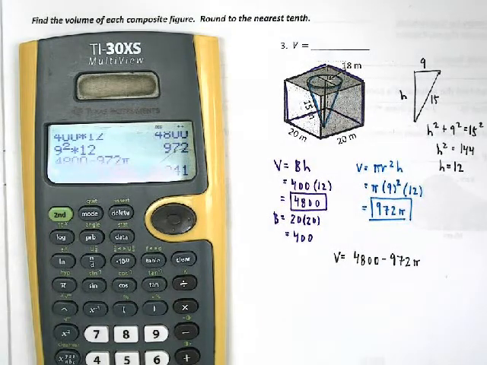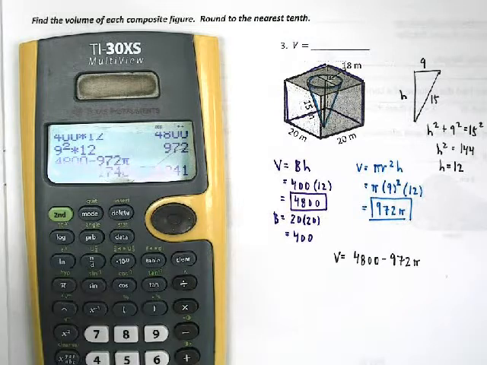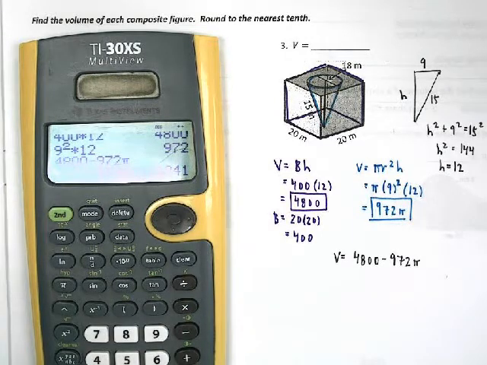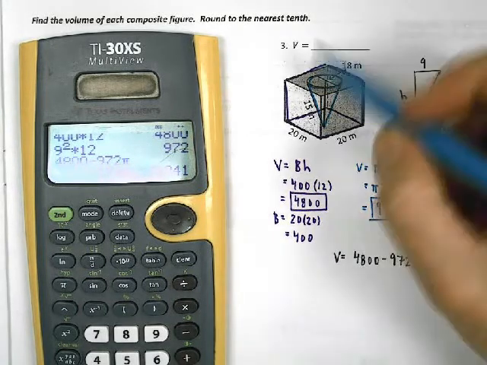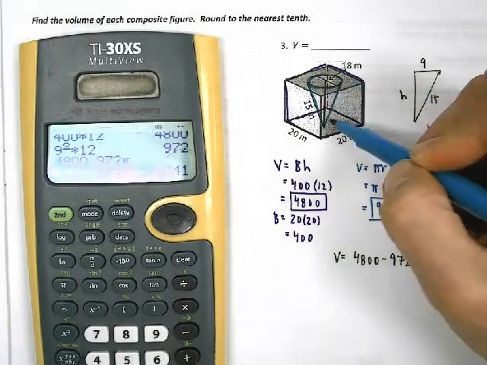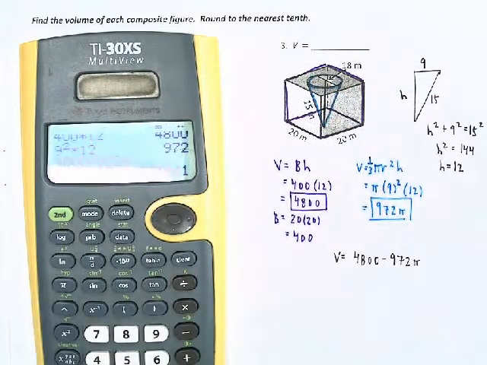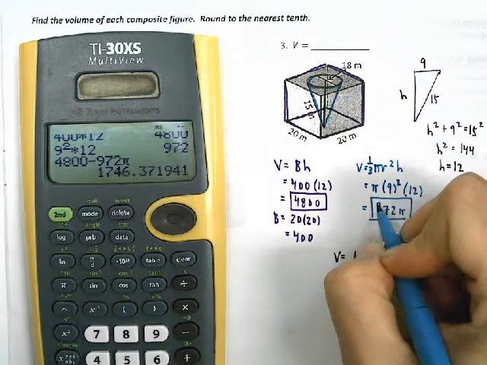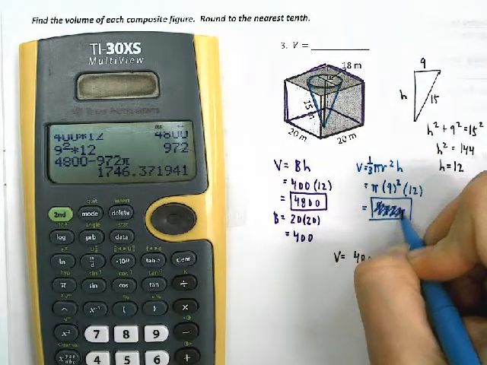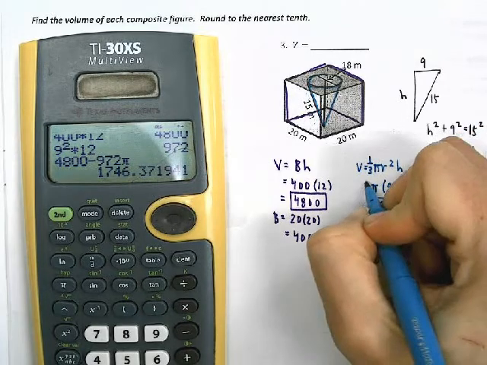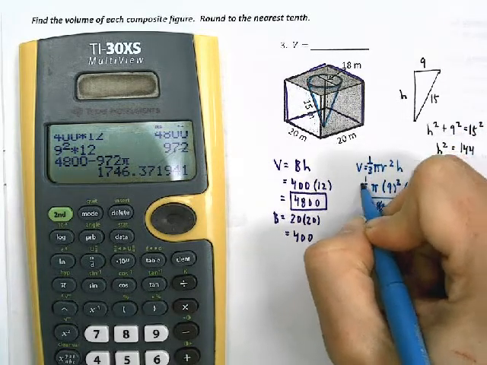Okay, and we get, wait, something's not right there. Okay, I just noticed I made a mistake here, and hopefully some of you caught this before I did. I keep saying we're subtracting a cone, which means our volume formula has to be multiplied by 1/3. So sorry for that. I don't want to cause confusion here. So we're taking the cone out, and again, hopefully you guys picked up on this before I did.